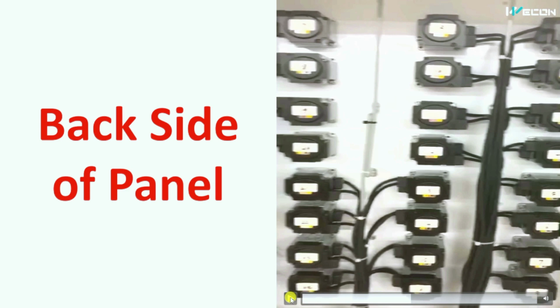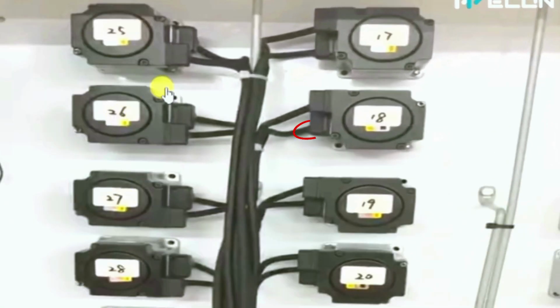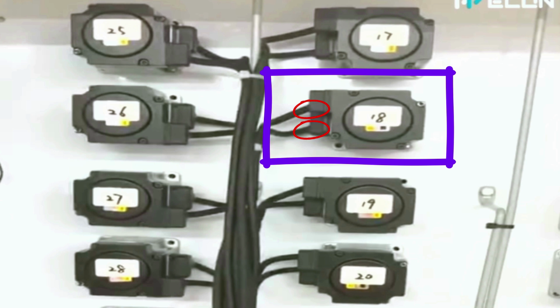Before that, let me pause this. You can see the motor has two terminals. So friends, can you guess what these two terminals are? Write the answer in the comments.